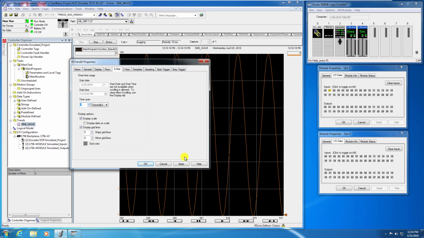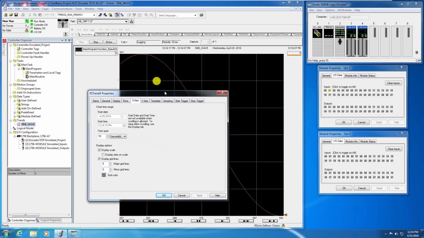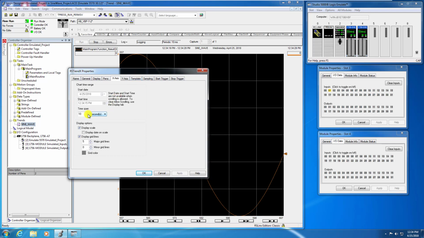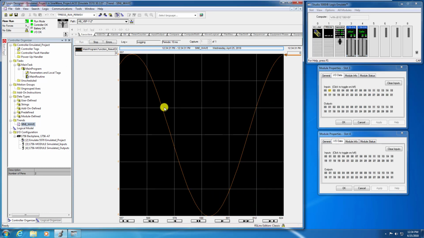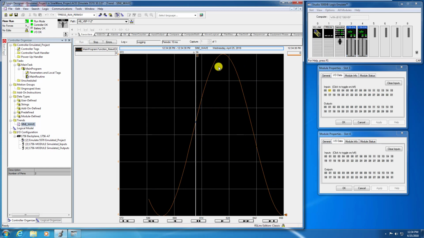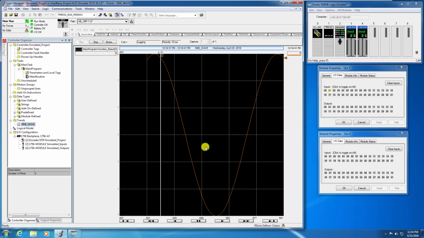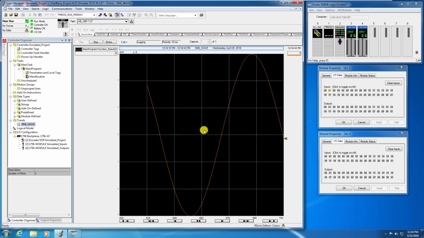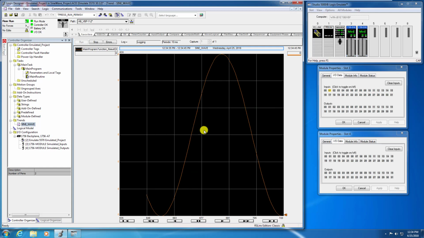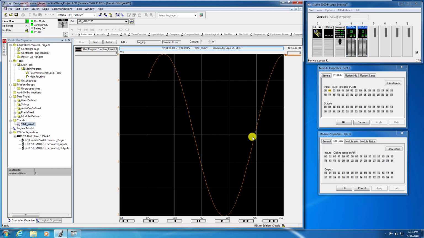If I go 1 second, oh, there we go. So now it's just way too fast. Okay, let's go to 10. And again, I'm just playing around. You can play around to your heart's content here. We're generating a nice sine wave, and you can place a cursor on there anywhere you like. And there you go. We've effectively created an oscilloscope. Great. Okay, so I hope this helps you at least get started with trending.